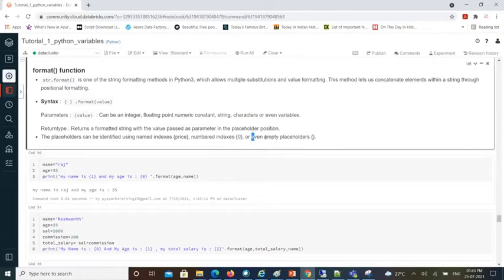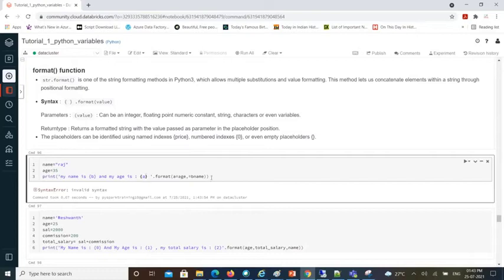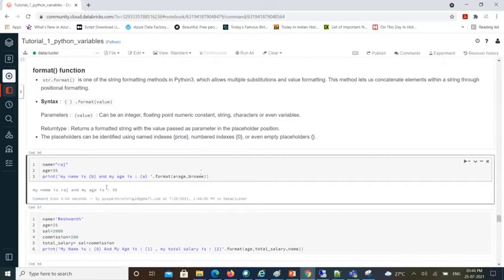One is empty, which is position based. Another one is index based. Then the third one is reference based. I can create a reference variable here, a comma b, then I can use that b and a. Sorry. So I can use that reference.